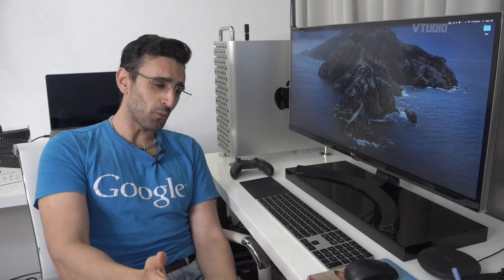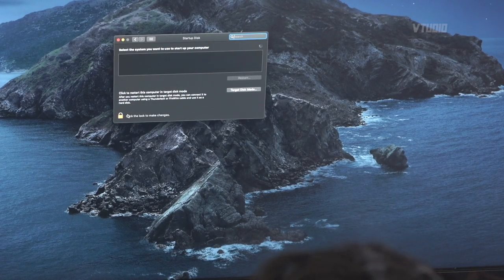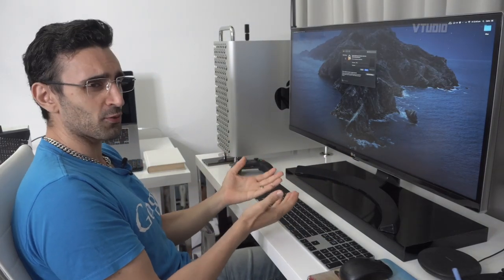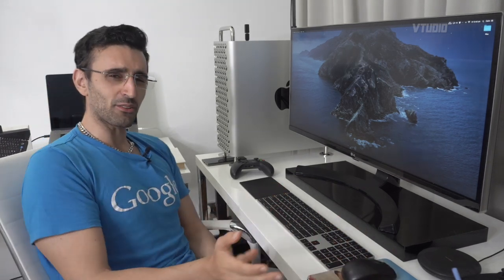All right, my friends, now it's time to get serious. Time to jump into Windows to find out how we can actually play some games on this system. All right, Startup Disk, click make changes. No, unlike a MacBook Pro, you have to always type in your password. There's no Touch ID. Boom shakalaka, restarting into Windows. Gonna do some serious gaming now.